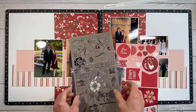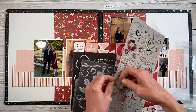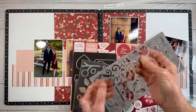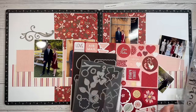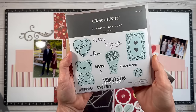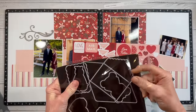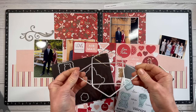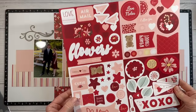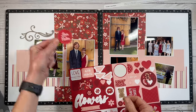I have lots of things to embellish with. This paperboard shape set is from the Sweet Memories collection — these swirls and some of the other elements I think are going to play along nicely with the Love Notes paper pack. I'm going to pop some of these out. You could paint these white or keep them natural; you could ink them up and make them black. I also have these layered floral thin cuts — some of my favorites. The Love Notes collection also has a stamp and die set, and the coordinating die has this ridiculously cute envelope die. Some of those shapes complement the stamp set but this also makes a really fun little envelope feature. I also have this sticker sheet — I'm thinking I'll pull some of these stickers off, like this one that says Love Notes. I think that might look really cute.